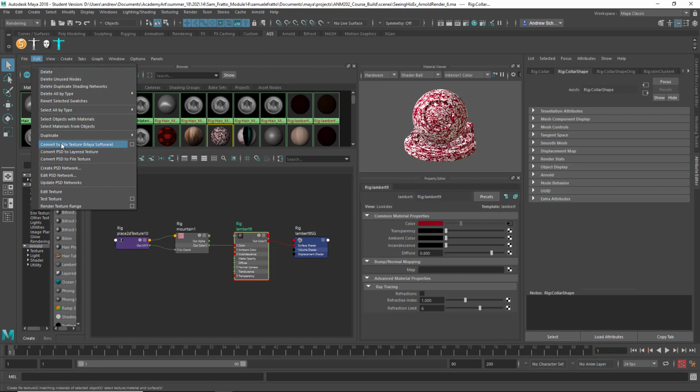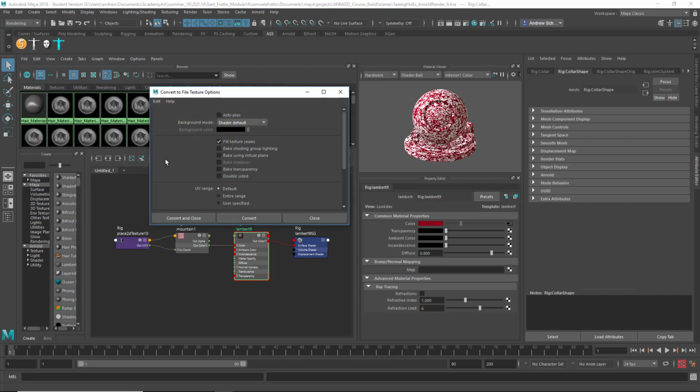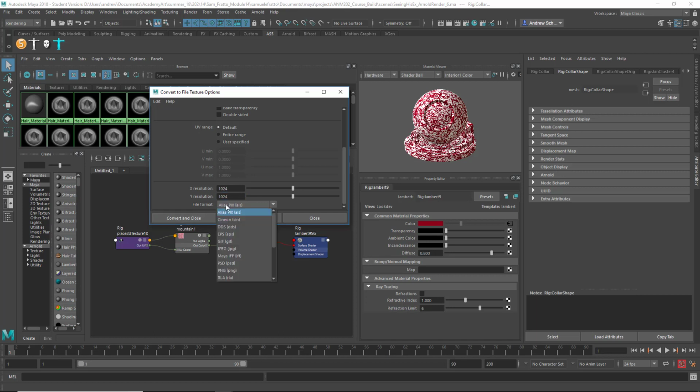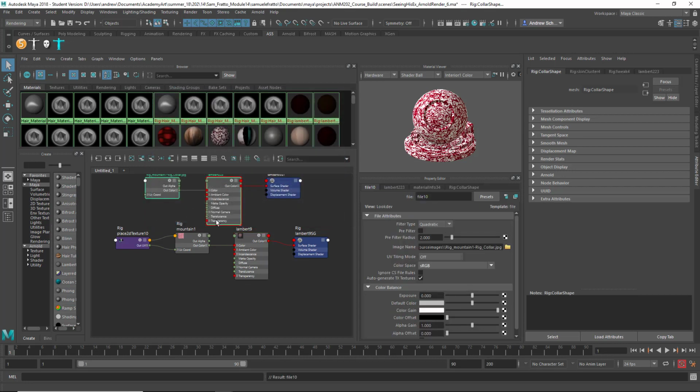Let's do convert to file texture instead of a procedural texture. I'll just do bigger resolution there. JPEG. So it's going to take that procedural texture and turn it into file texture. And let's see if that looks the same.